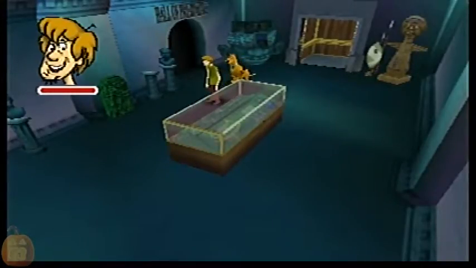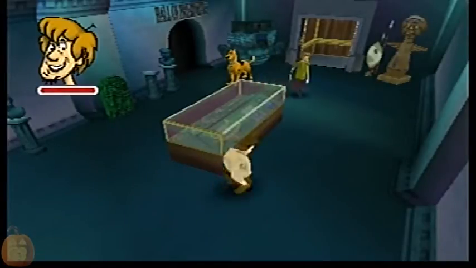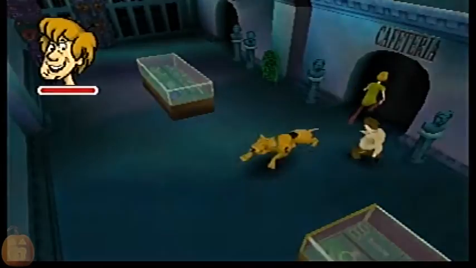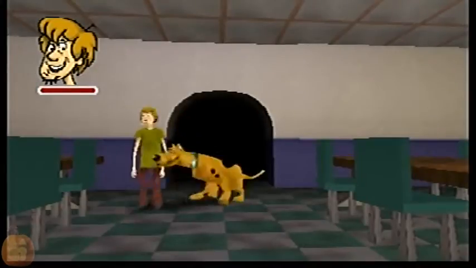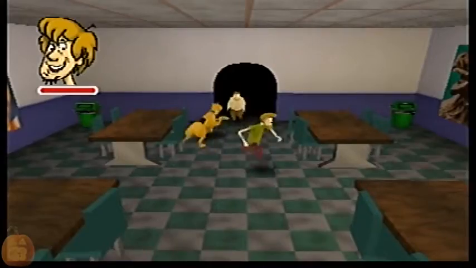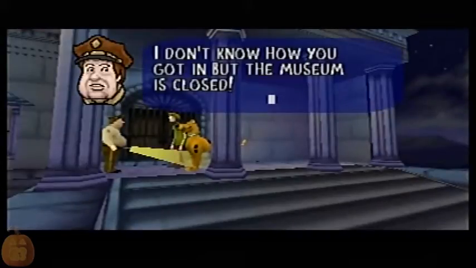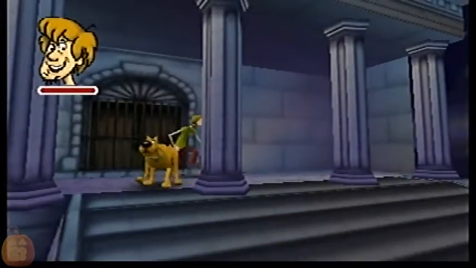Alright, so I don't know. Oh, let's see where he is though. There we go. Got you, buddy. Alright. Okay, so go into the cafeteria. Wrong area. Wrong area. I'm gonna get caught, aren't I? Yeah, okay. That's okay, though. I don't know how you got into the museum, but it's closed. That's not what he said, but I was close to it.